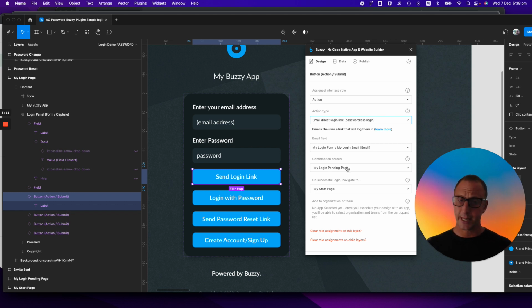That's the screen where a user will confirm that you've sent the link to them, and also tell them to please check their email, and then the action will be out of app. So they'll go in and click on that link, and then that will take them into the system. And then there's the page that you go to once you have successfully logged in. So that might be directing them to the home page.